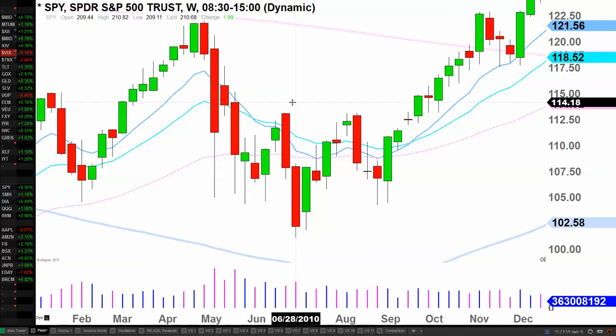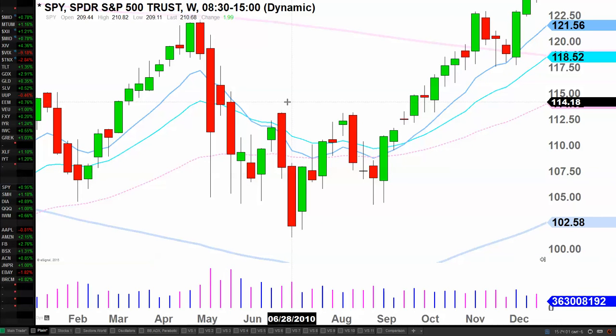So it's very, very important when we're dealing with the correctional phase. After a correction, we have to ascertain where the moving averages are. Again, we're looking at 2010, and I'm going to go back to where we are today to give you some perspective. You can see the market went up, and we even stayed above these moving averages, but we can't be so quick to judge because these moving averages are still moving sideways.